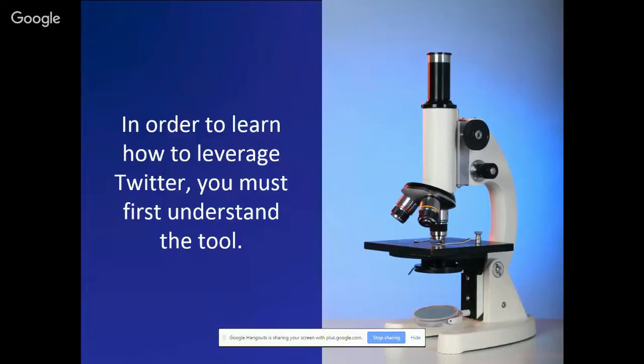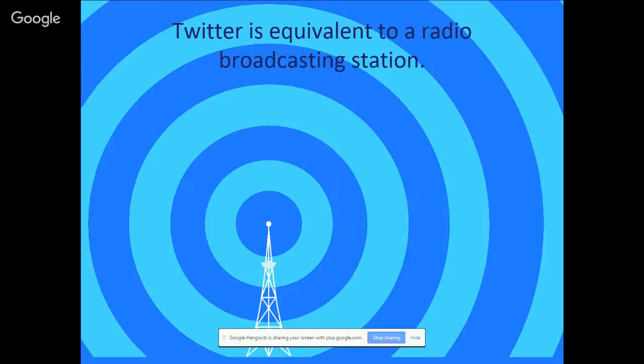All right, so for Twitter, it's about understanding the tool. I like to explain Twitter as a radio station, where you have the ability to dial into a radio station that you can follow. So 103.9, you dial in, and you listen to the content on that. But it's a radio station on steroids, because you can tune in to thousands of stations at one time. You can isolate them, but you can listen to them all at one time, and you have all this traffic going by.